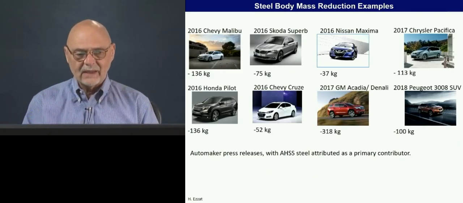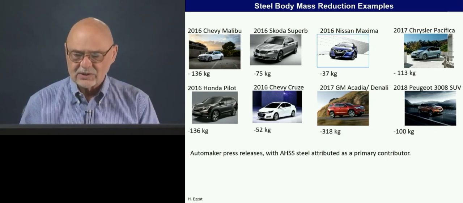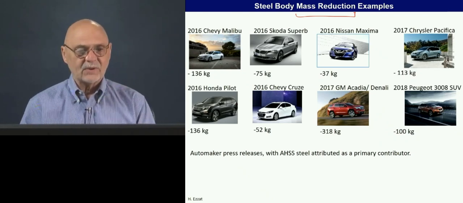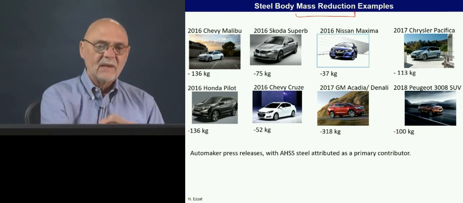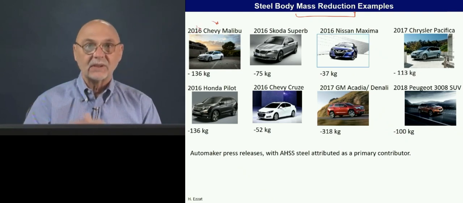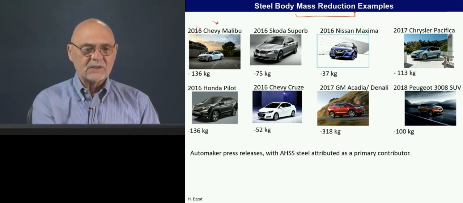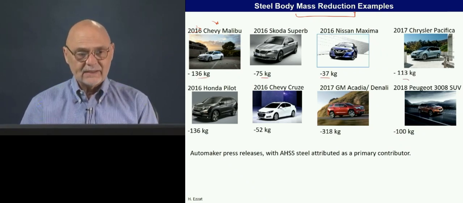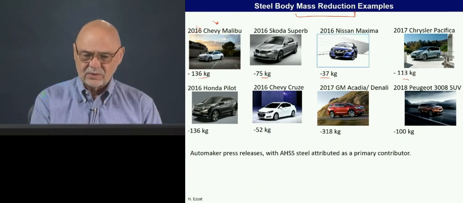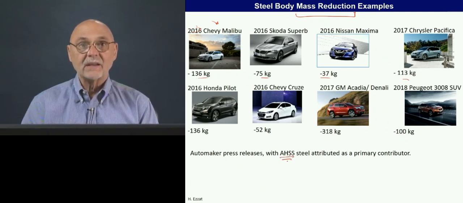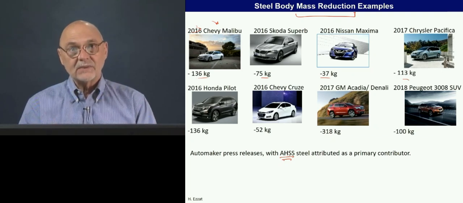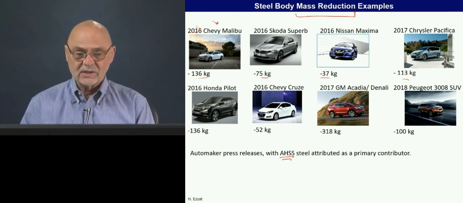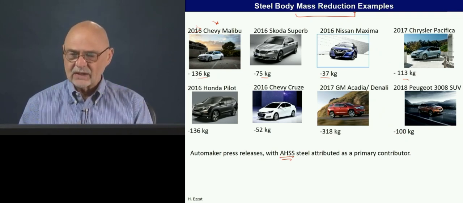Basically, the applications of the higher strength steel grades are motivated by mass reduction. And just to give you a feel for several different vehicle programs, this is going from one model year to the next during a redesign. Considerable amounts of mass reduction, in part, not wholly, is attributed to the use of advanced high-strength steel grades, and then that idea of secondary mass change and compounding allows mass to be taken out of other areas of the car. So this can be quite significant.